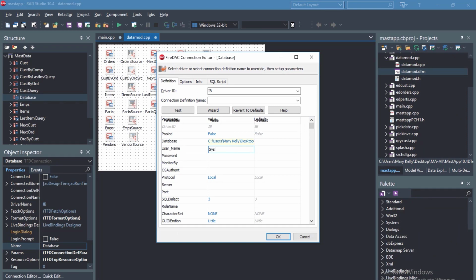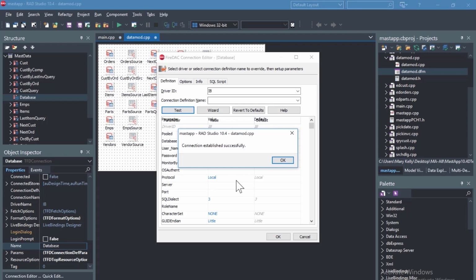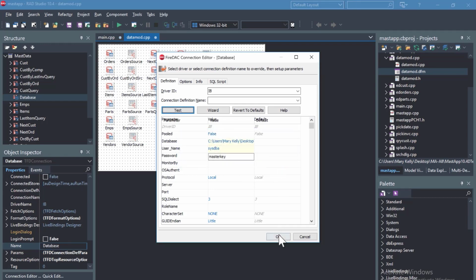I'll enter my username and password. The sysdba and masterkey for the password are the defaults for InterBase. I can test that connection. My connection has been established successfully.